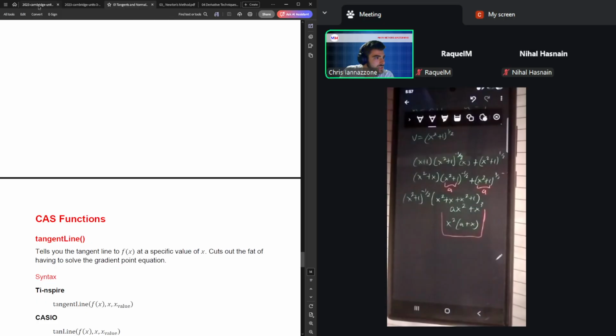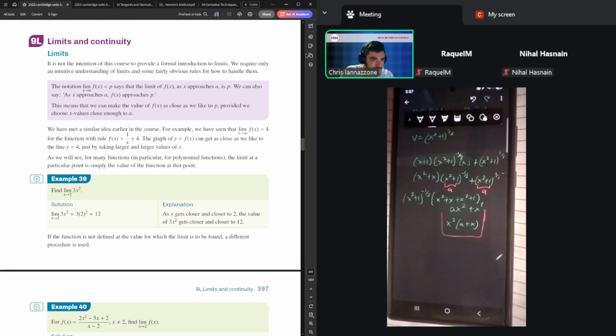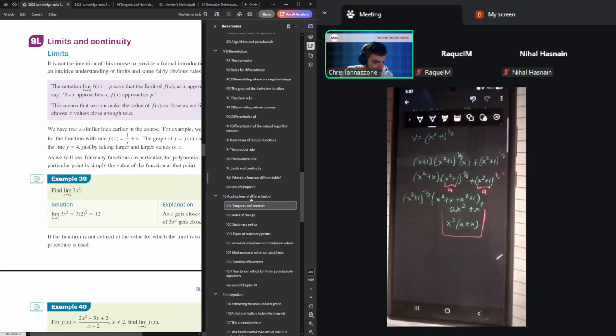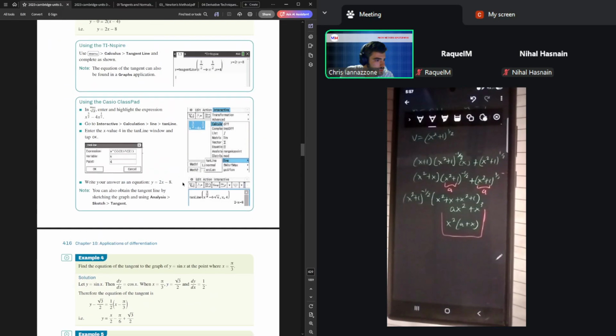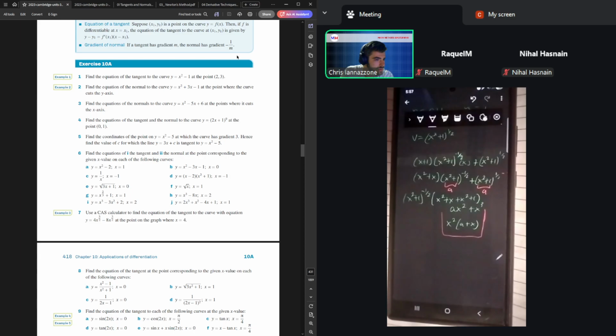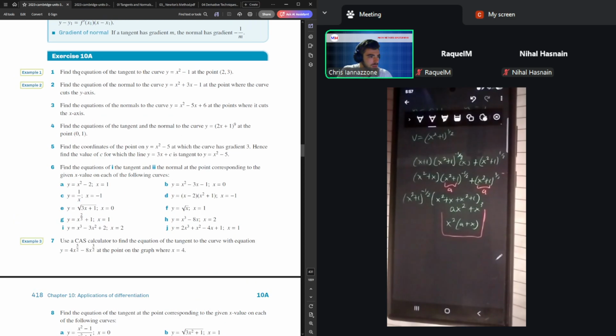Cool. Let's crack on with an example. So let's see, we got a good one. Some of these are fairly basic, where you're just finding the tangent or normal at a particular point. I'm going to try and find one that's a bit more involved. Let's see if we can jump straight to 5. If that's a bit complicated, we'll go back to the easier ones.